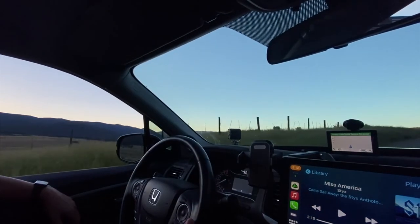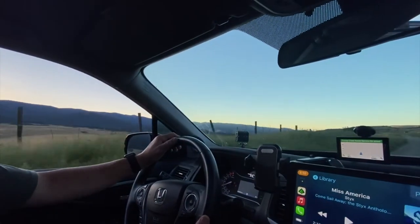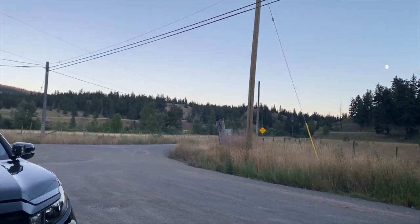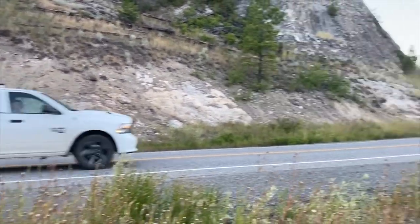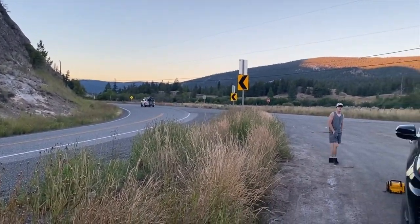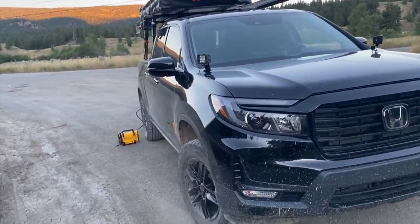Another 10 or 12 kilometers on this road and we'll be on Highway 99, just before my buddy's cabin at Pavilion Lake. We just arrived at the intersection of Hat Creek Road and Highway 99, also known as the Duffy Road. This is the first car we have seen in three hours, so that's pretty cool. Like any good overnight video, it'll show us stopping to air our tires back up.